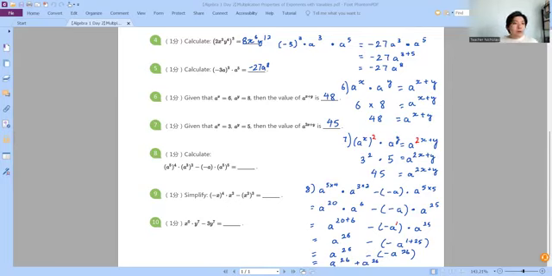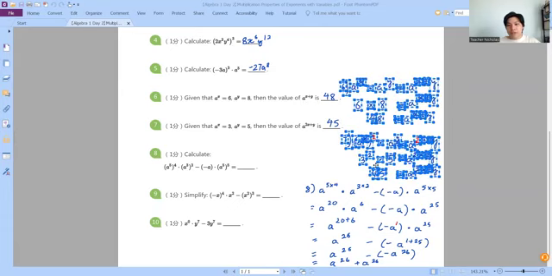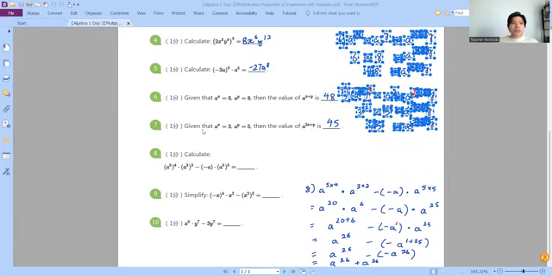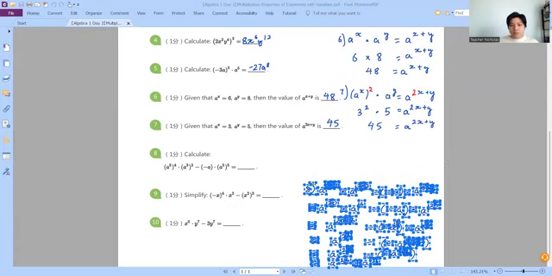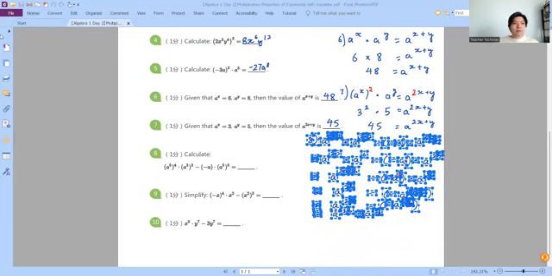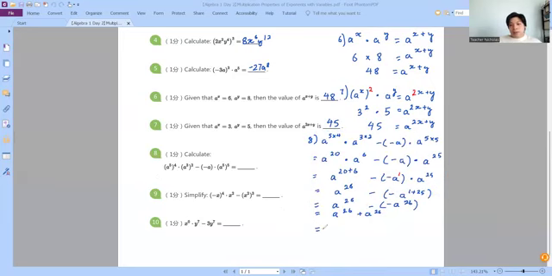All right, so since I'm running a little low on space, I'm going to erase the workings for the previous question and just try to move everything up a little bit. So I have space to finish up this one little last part of the question. Sorry, let me try to move it up this way. And I'll move this up here. Here, I have two of the same terms being added together. I just add a little coefficient of 2, and I have 2a to the power of 26.